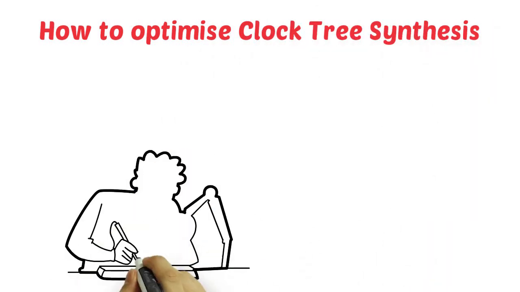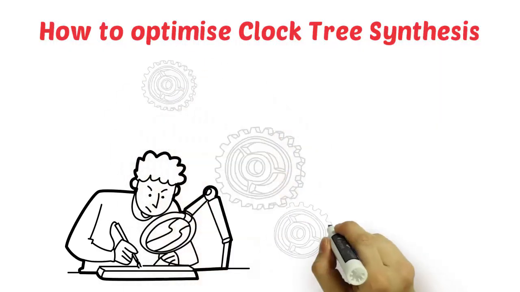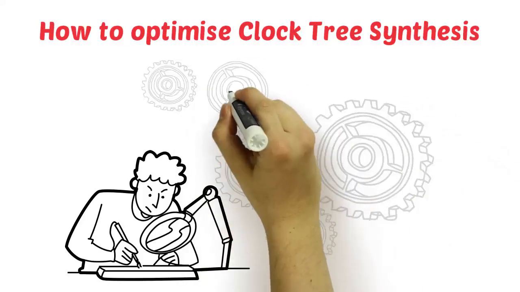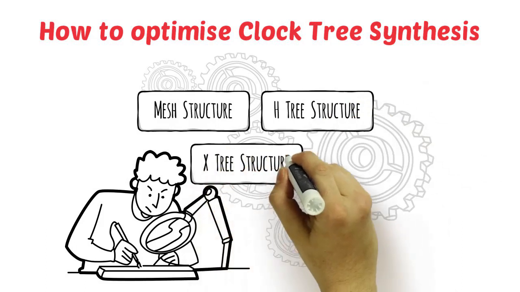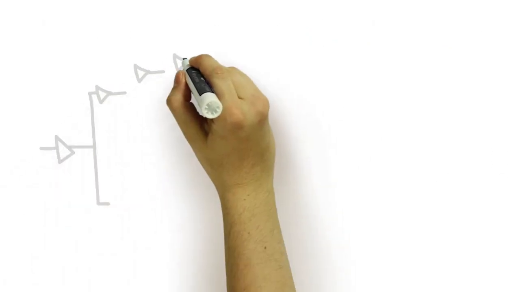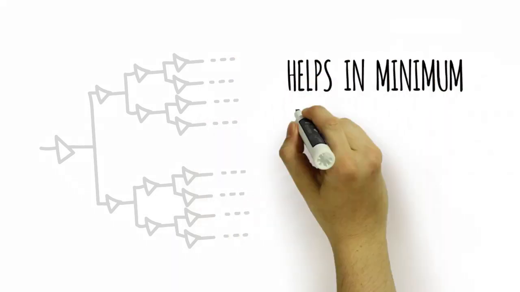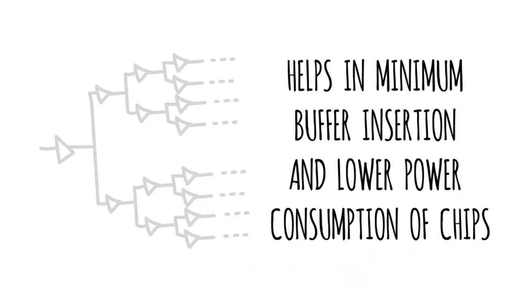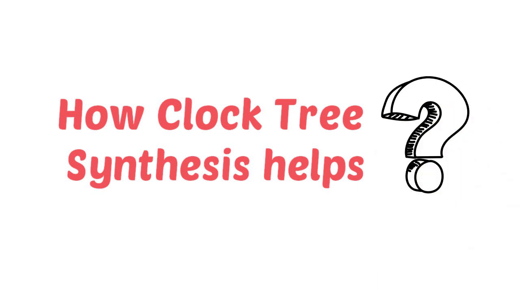Building a maximum number of buffer levels to balance insertion delays from the clock source to all flip-flops, and identifying the types of clock structure to be used. It is also important to understand how to optimize clock tree synthesis. In order to avoid high power consumption, increase in delays, and a huge number of transitions, certain structures can be used for optimizing the CTS structure, such as mesh structure, H-tree structure, X-tree structure, fishbone structure, and hybrid structure. With the help of these structures, each flop and clock tree gets the clock connection. During optimization, tools insert the buffer to build the CTS structure, and different clock structures build the clock tree with minimum buffer insertion and lower power consumption of chips.